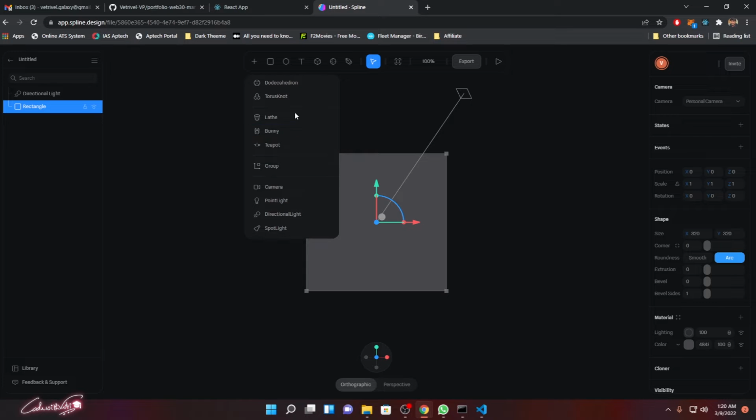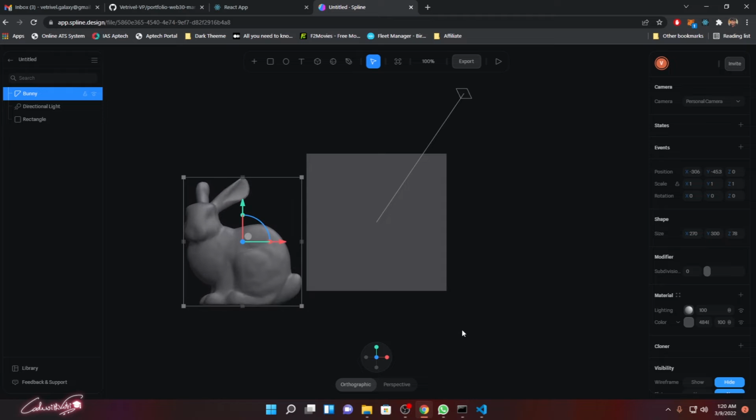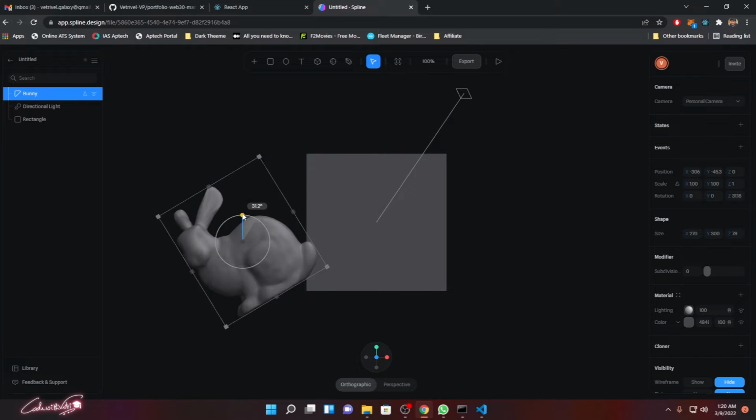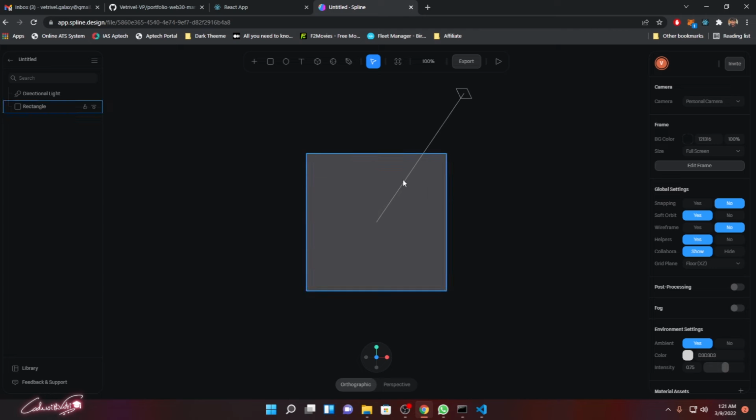In the latest version they added this bunny also. You can draw a bunny and use your own creativity to make color changes and all those things. Look at that. When you use this Spline tool for the first time, you can find some tutorials in the dashboard itself. You can go through it. That is really useful because I learned it from their tutorial only.